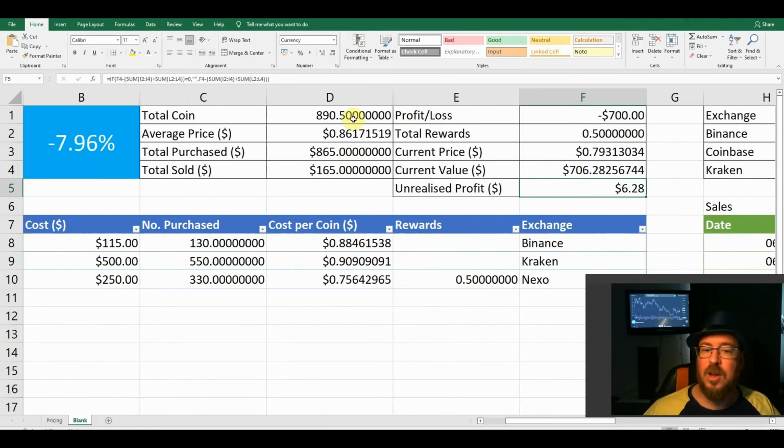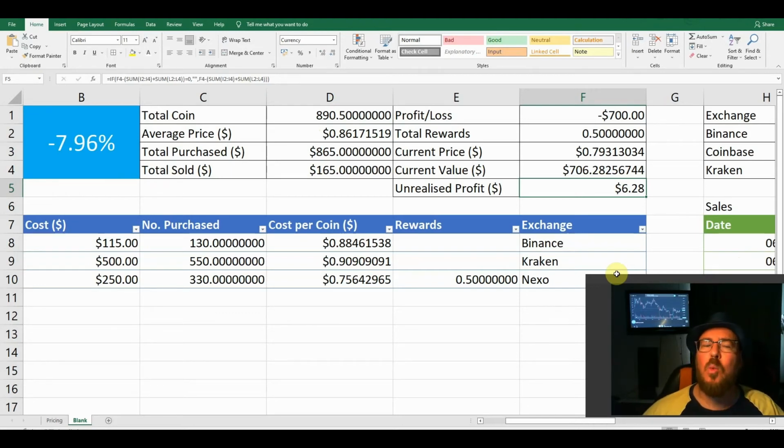But if we look at our overall, we had purchased ADA. Now this is a made up one, remember, this isn't real, for 86 cents, and currently it's at 79 cents. So we're about 8% down on the current sales. Even though we're down, because we managed to get that average price down and we've made some sales, if we did want to get out, of course, right now, we'd be able to make $6.28. So you can see why this sheet is so important to get right.